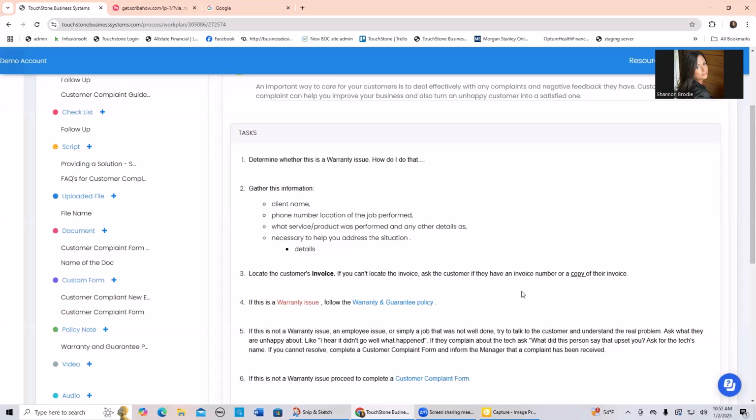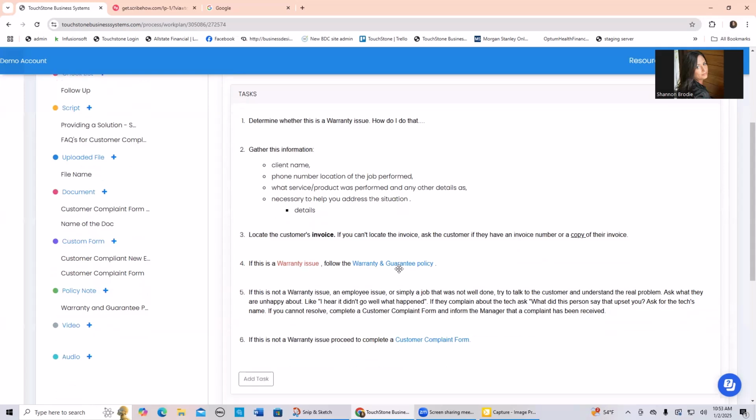Sometimes you get into if-thens where it's: locate the customer's invoice. If you can't locate it, then do bullet point, bullet point, bullet point, bullet point. Then loop back to where you left off. If you can locate the customer's invoice, then do this. That's perfectly fine. You're doing an elongated if-then with one set of bullet points that lead them in one direction in one scenario, and the other set, you're going back to the beginning and saying, if you can locate it, then do this. And you break those bullets apart.